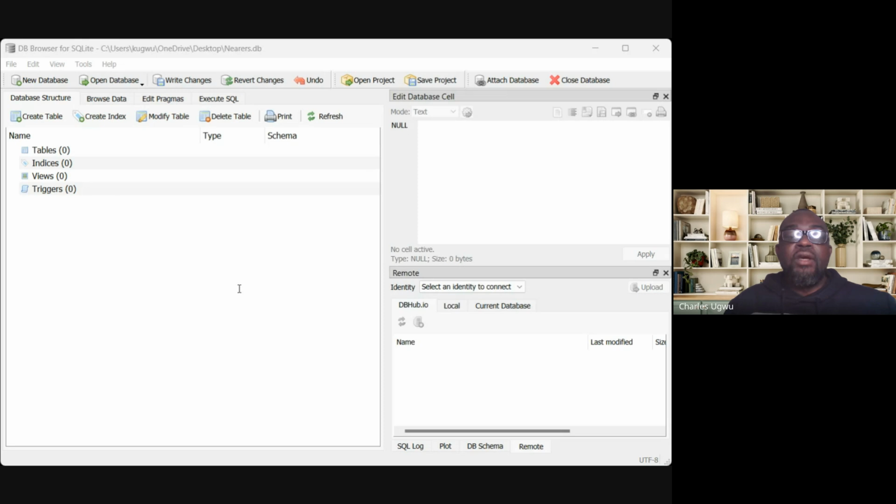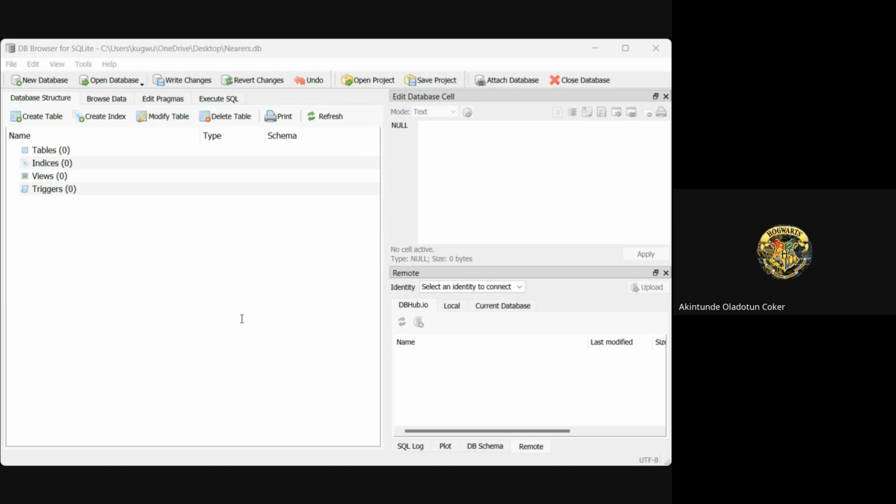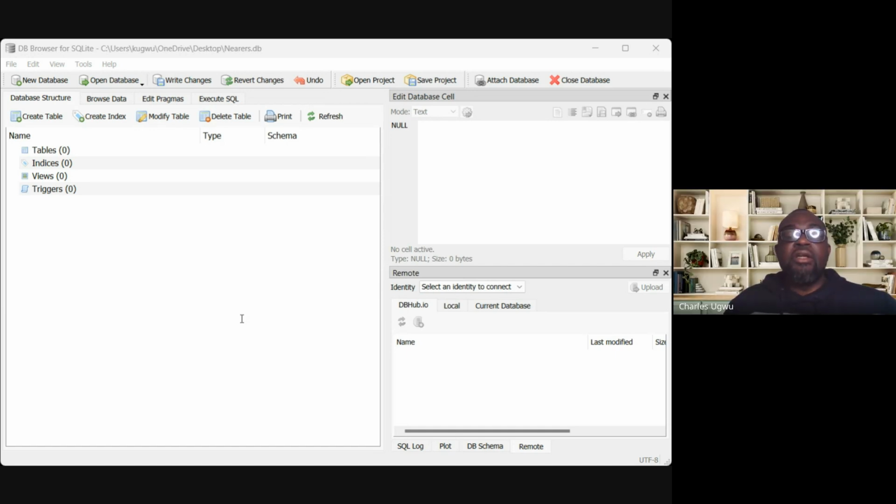A field is going to be a column. In Excel, we have columns. So that field is what we call a column. The first column is called ID. The first field is called ID.